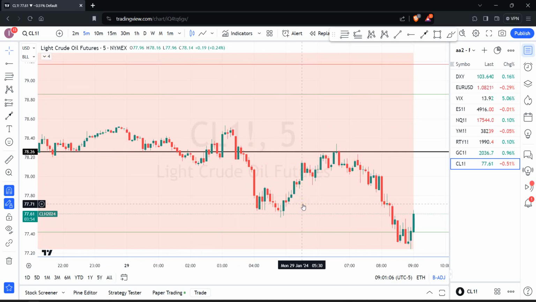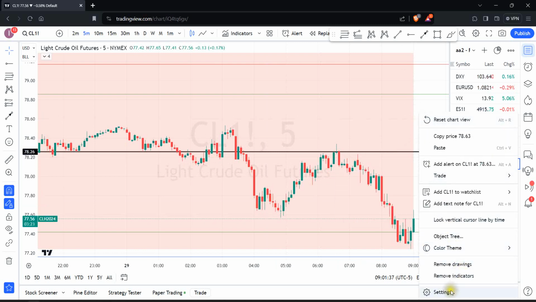In gold, that's way more difficult because it's thinly traded. Sometimes you might see action at 8 o'clock, sometimes at 8:30, at 9, at 10. It gets very, very fuzzy there. So that's tricky, and typically gold will just have one move and that's it, and then it goes back to bed. In oil, more can happen, and obviously in the equities, way more can happen as well during the day. Okay, so that's the story.